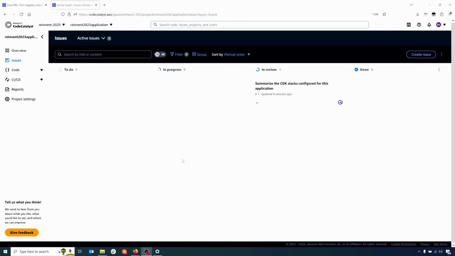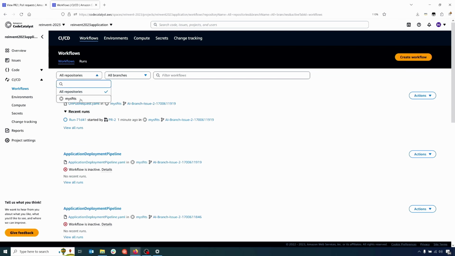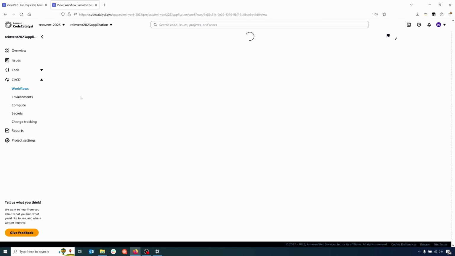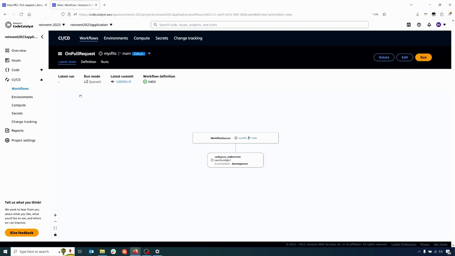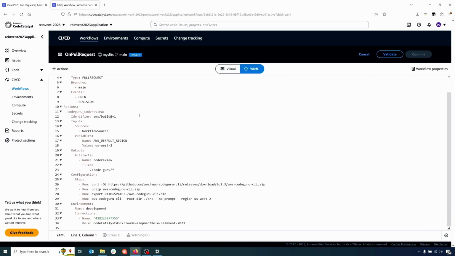Another area that we've noticed Q has been very helpful in is helping us understand technologies maybe that we don't quite understand. In this case, I want to make sure I add all the automation I want to have up front so that any of the code that's making it into my mainline branch is actually code that I want to be there, right? And it's meeting my standards. Currently, this project's only me, so I want to get that automation put in up front. So this is our current on PR workflow. It runs that single step for the CodeGuru. I want to add a linter to it.